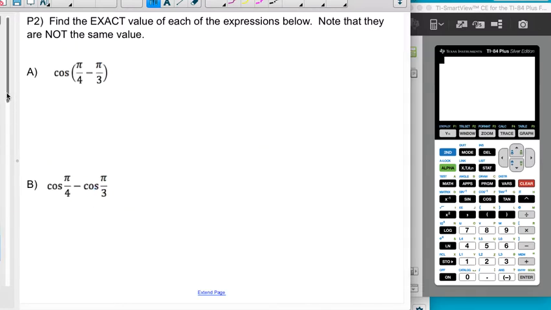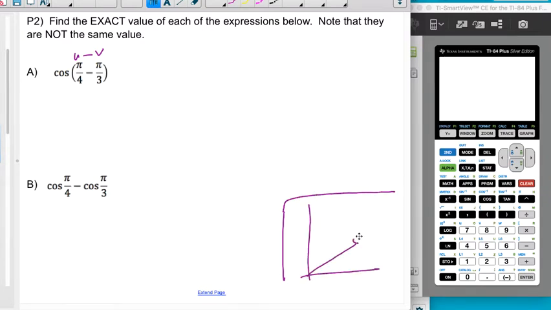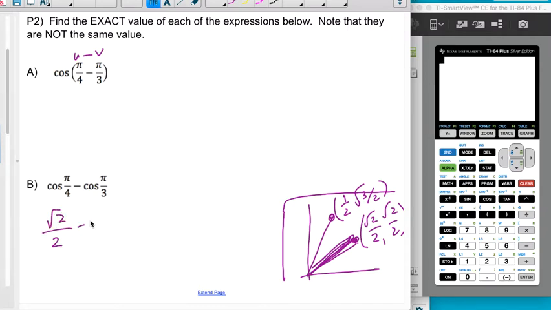And again, you'll notice we get a lot of those root 2s and root 6s and over 4s. All right, last one like this. So here I'm going to have to use the cosine u minus v formula, right? These two are kind of nice because they're both in quadrant 1, although admittedly they're still pretty close together. So here's pi over 4, so root 2 over 2 and a root 2 over 2, and here's pi over 3, which is going to be a 1/2 and a root 3 over 2. So cosine of pi over 4 is a root 2 over 2 minus a 1/2, so that's a root 2 minus 1 all over 2.